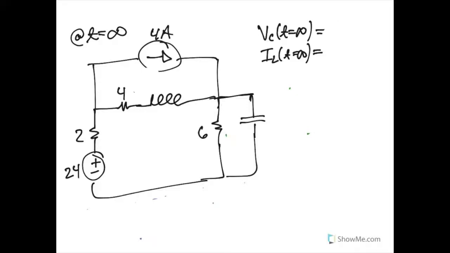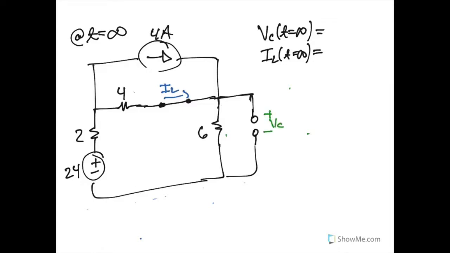Now, as we examine our circuit in the final conditions, we know that it has been like this for a quote-unquote long time. So we can replace our inductor with a short circuit, and we can replace our capacitor with an open circuit. For our time infinity conditions, the things that we care about the most at the moment are the current through wherever that inductor used to be, and then the voltage across the capacitor where it is now an open circuit.